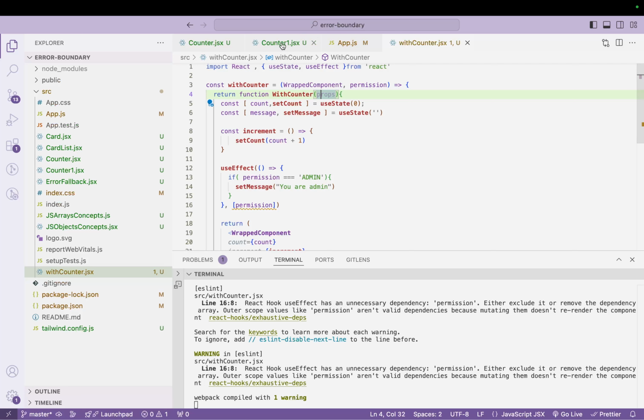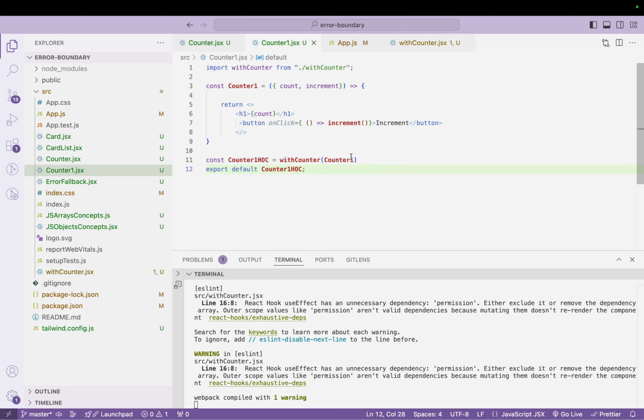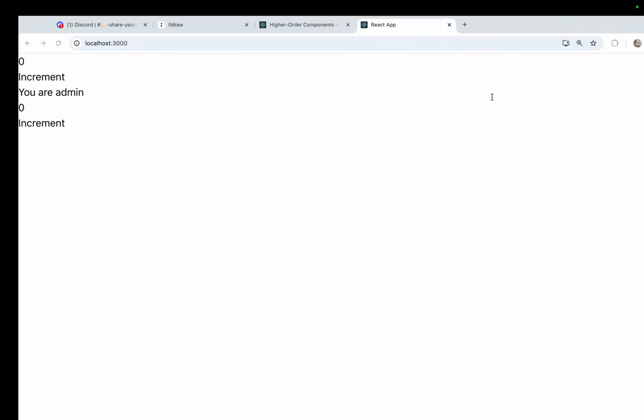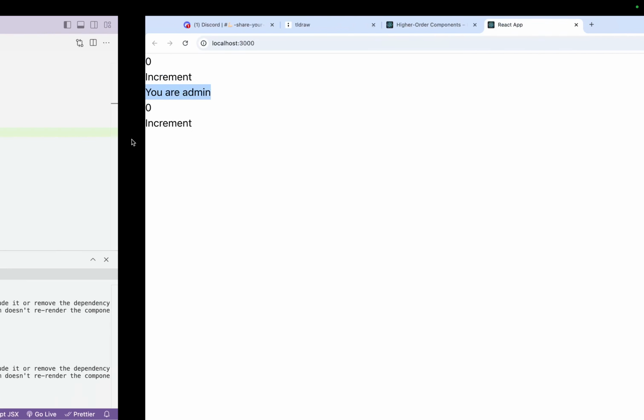First let's run this. So now with counter 1 I can send admin, and here I can get message, and I can come here and say message. So let's see, you are admin.